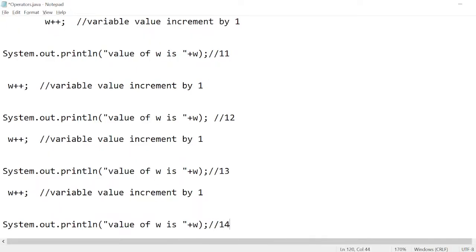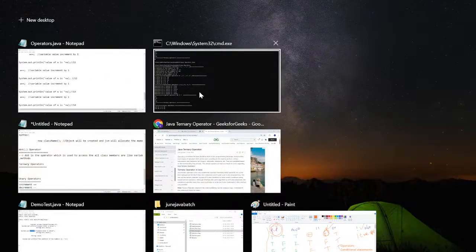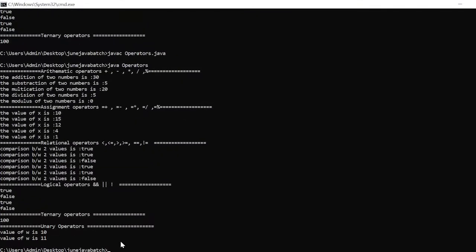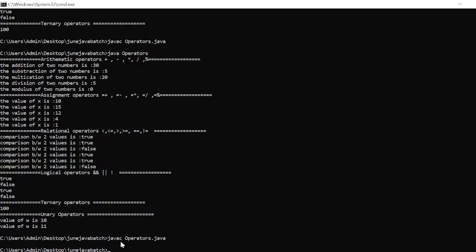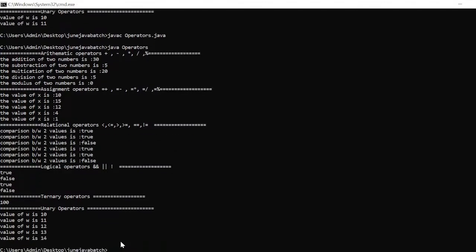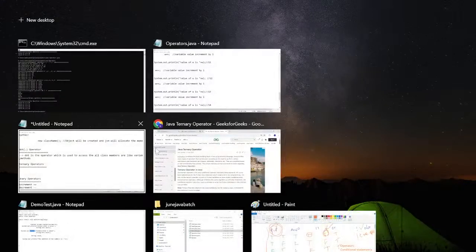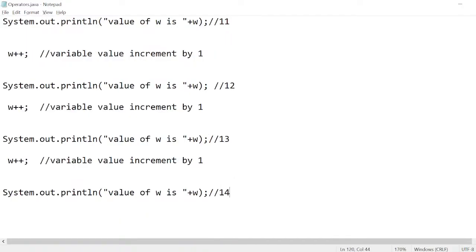Yes or no? Yes. I can go there and compile javac Operators.java and java Operators, and you can see here 10, 11, 12, 13, 14. These values are coming because of the increment operator. Okay, very good.